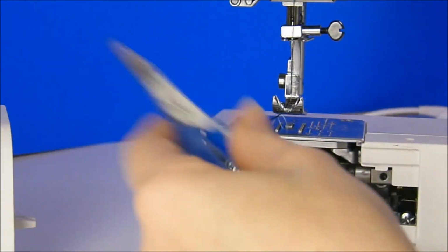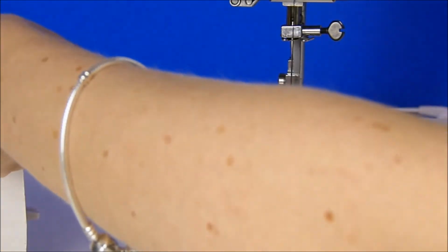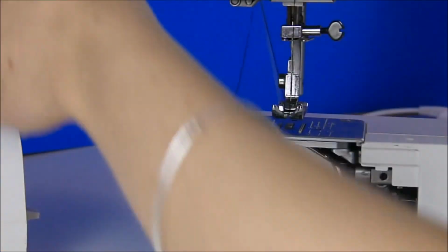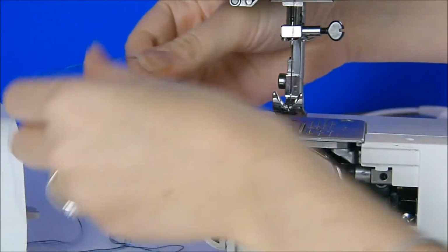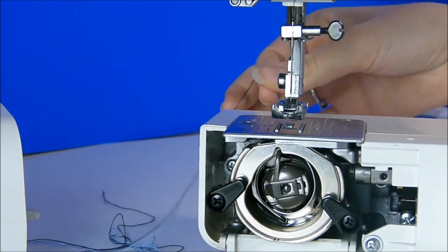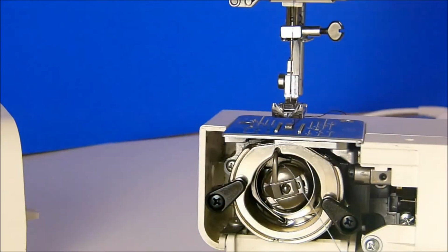So now we can get a nice little pair of scissors. Don't cut it though, swipe them to the back, and then you've got two threads up at the top like that. So bring them to the back of the machine, and that's how you thread the machine.